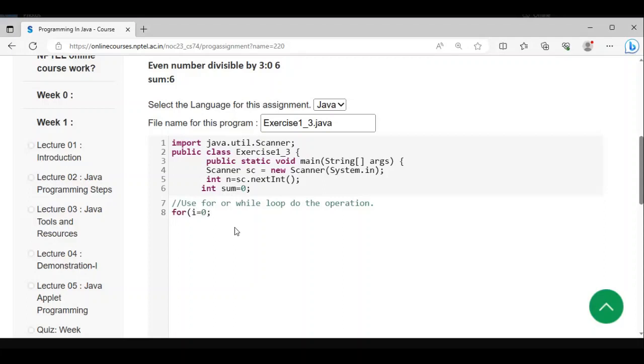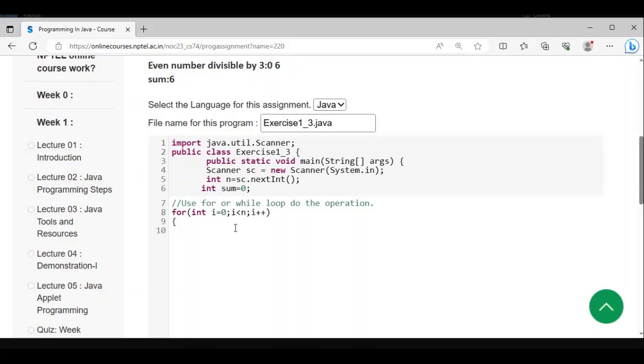So I need to create the variable. You can create it here itself or else you can create it on top. So int i is equal to 0. Then what is the condition here? He wants the condition to iterate up to n times. Up to n times. So once you have iterated n times, what should he do? We need to go with the increment of i.